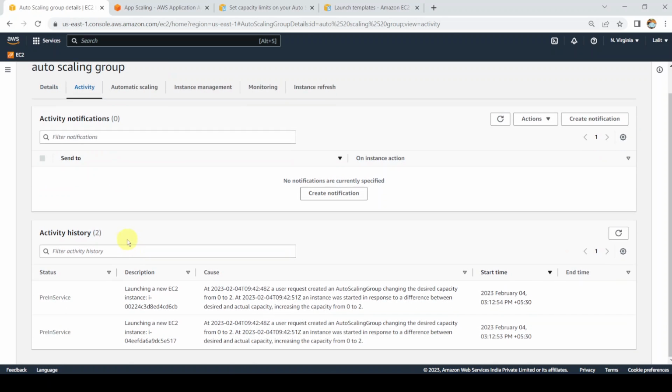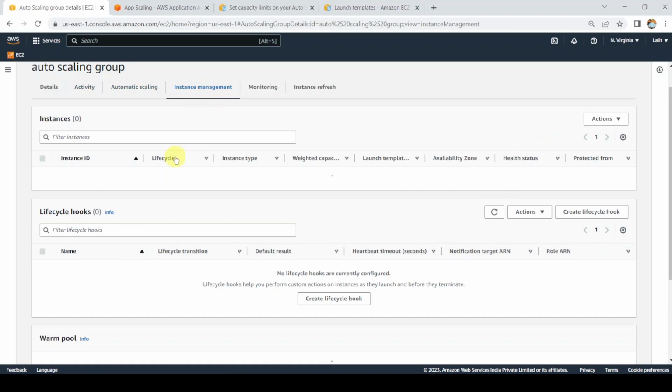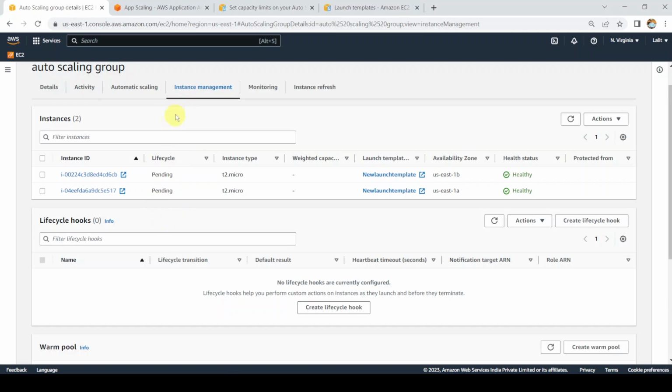Here I can see in activity and instance management, 2 servers as I mentioned, desired servers. So 2 servers will be created.